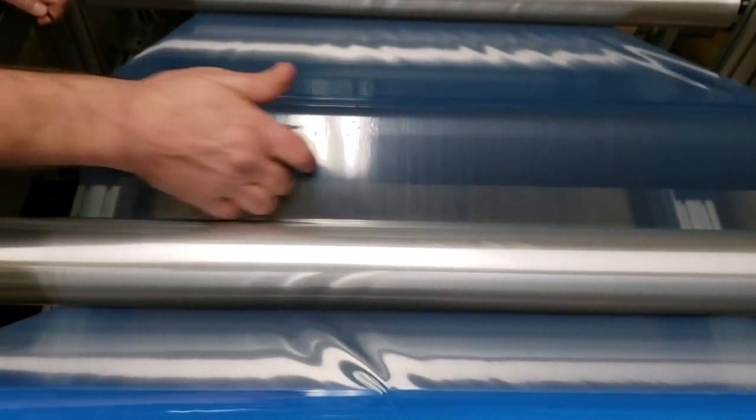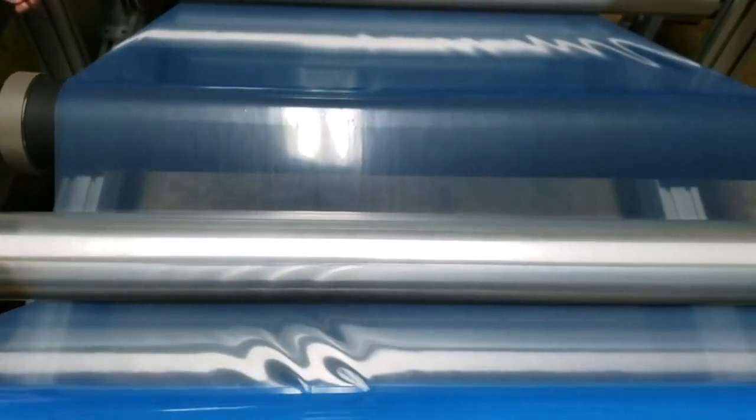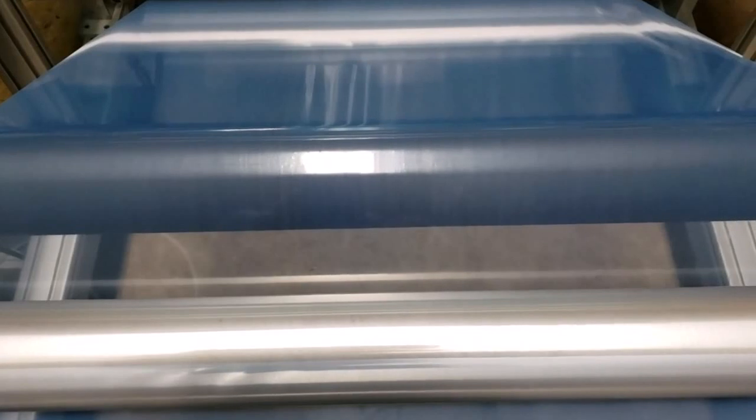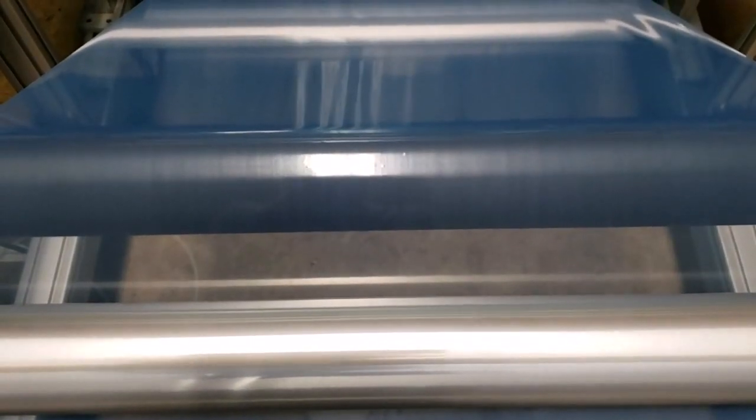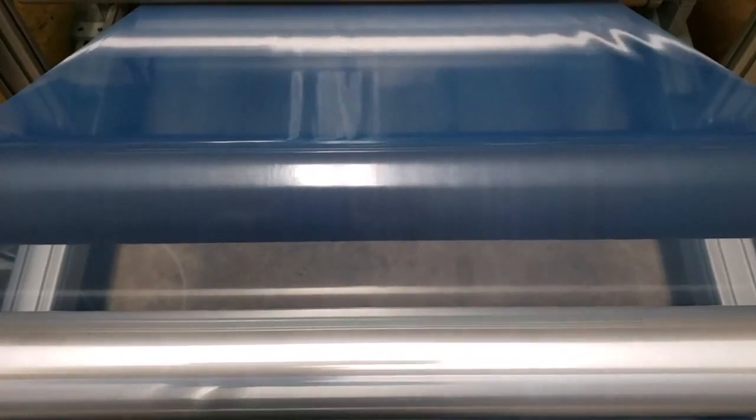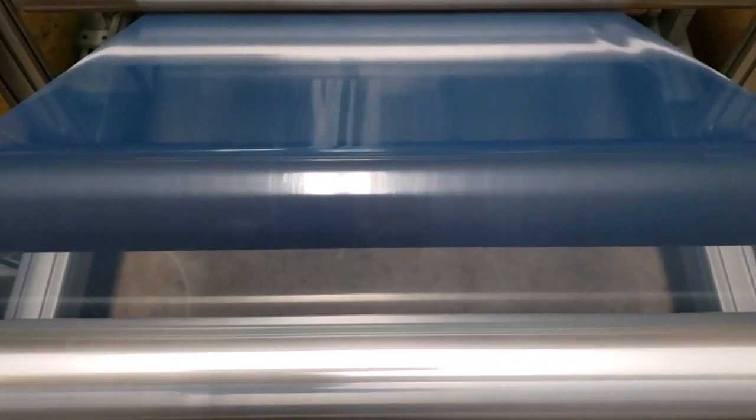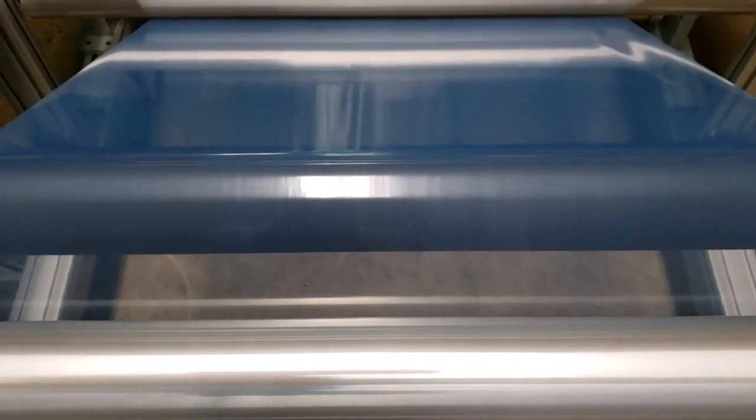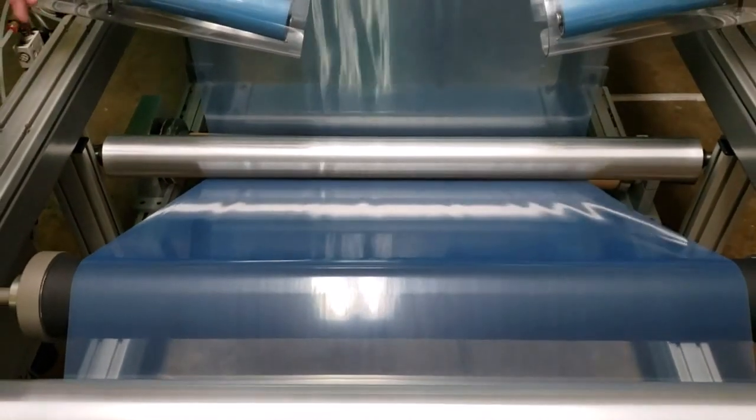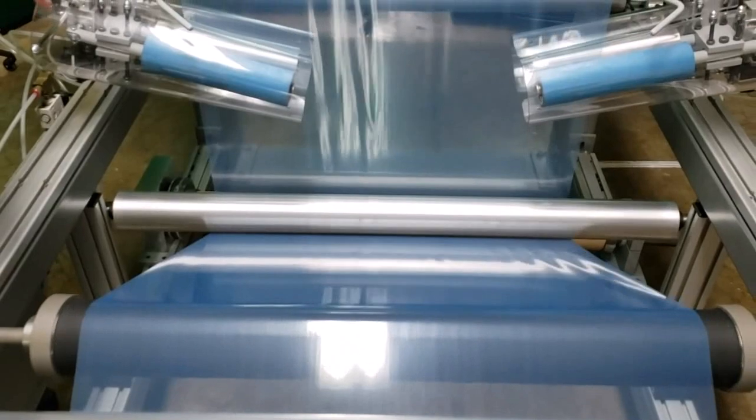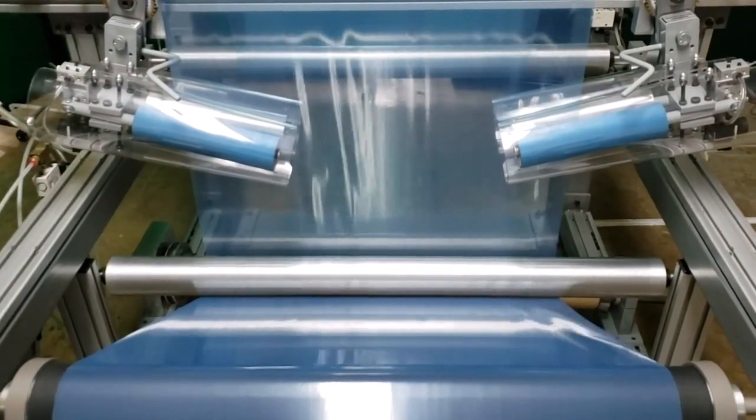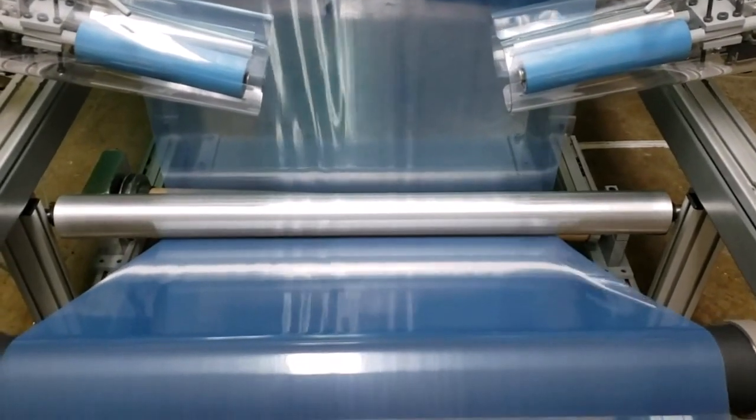So now, the web on the output side of the wrinkle stop is completely flat. That's how the wrinkle stop works. Right now we're running at a very slow speed, so I'll speed that up. The wrinkle stop works as well at high speed as it does at slow speed. This machine will only go about 150 feet per minute max. But the wrinkle stop will handle, this size wrinkle stop will handle up to 500 feet per minute max. So I'm going to slow that back down again.